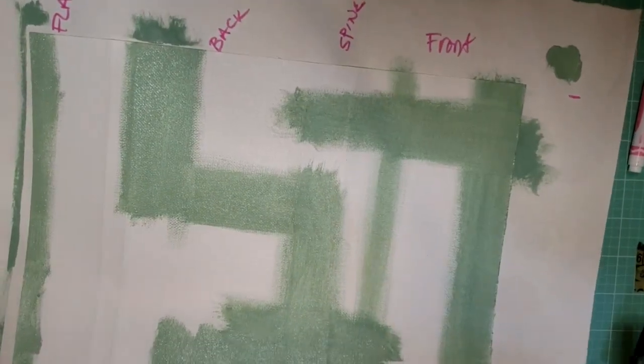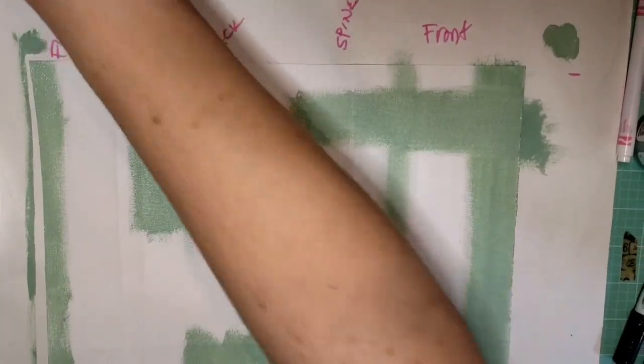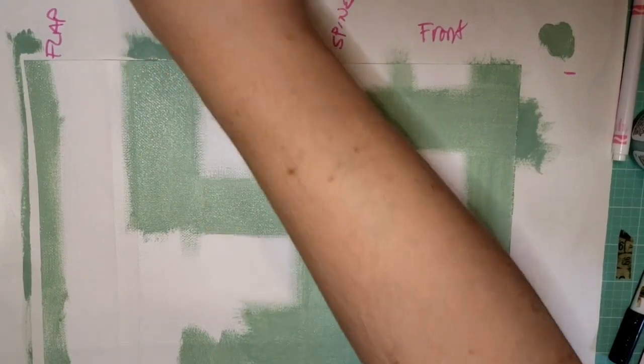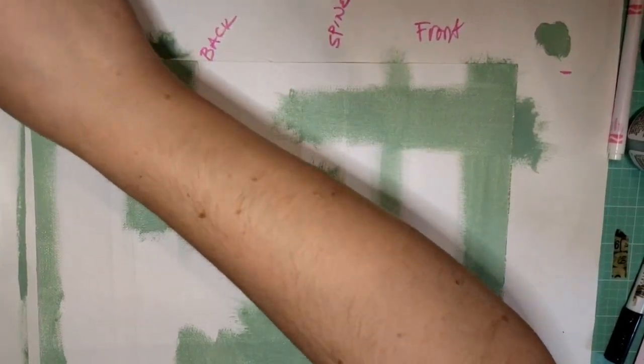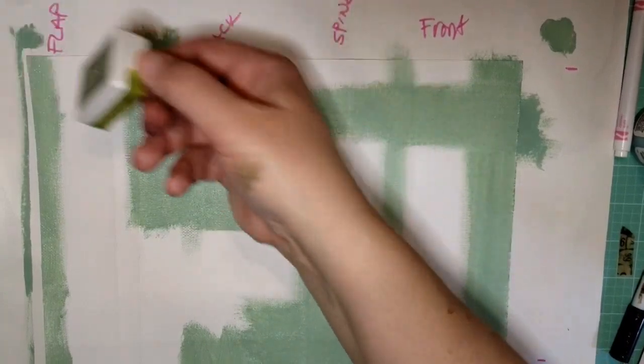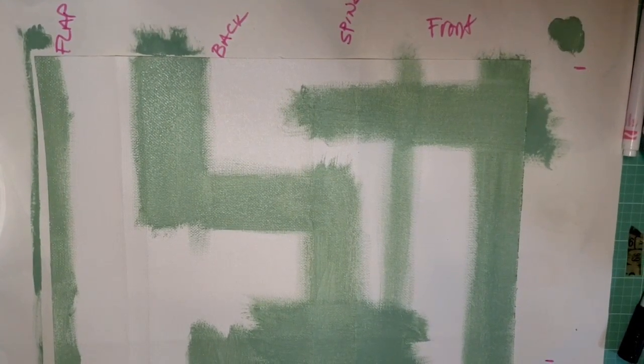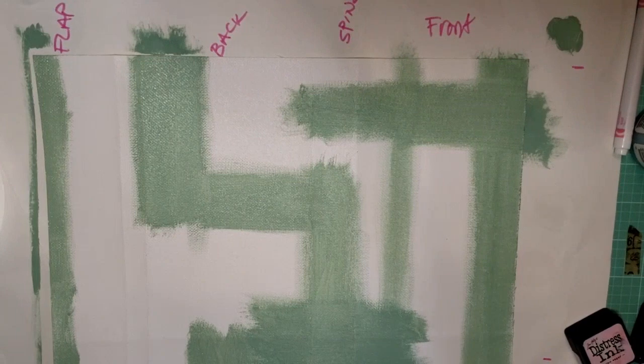Oh man, this keeps happening. And I might want to use that color. So if it could stop happening, that'd be great. That's not the right cover for that. Somewhere here, I have some inks that are not it. And I don't dare pause again because of what happened last time.